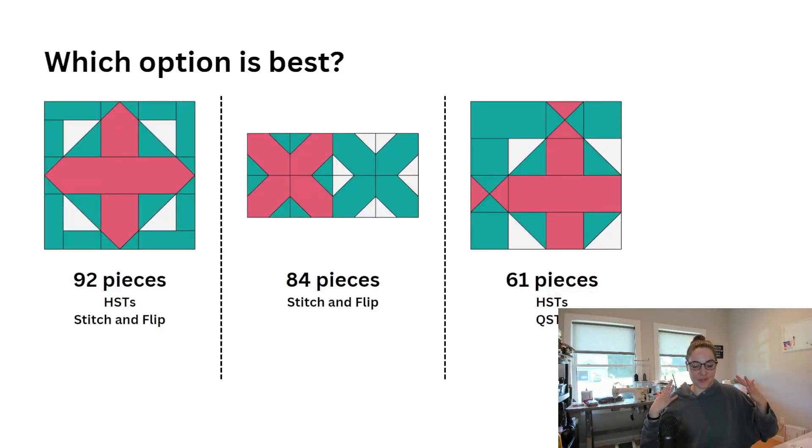So option three is obviously going to be trickier to assemble than any of the other options. In general, grid style layouts tend to be easier, unless you've got kind of this situation where you're doing something really wonky. On point layouts tend to be more difficult than grid layouts. They're still not difficult, but it is something to consider, especially if you gear your patterns more towards beginners.